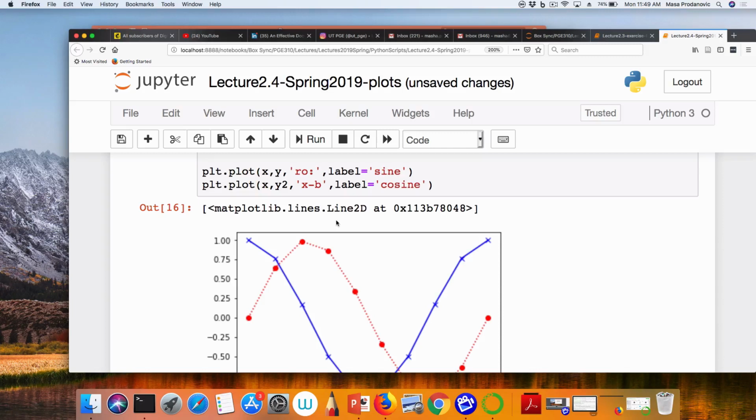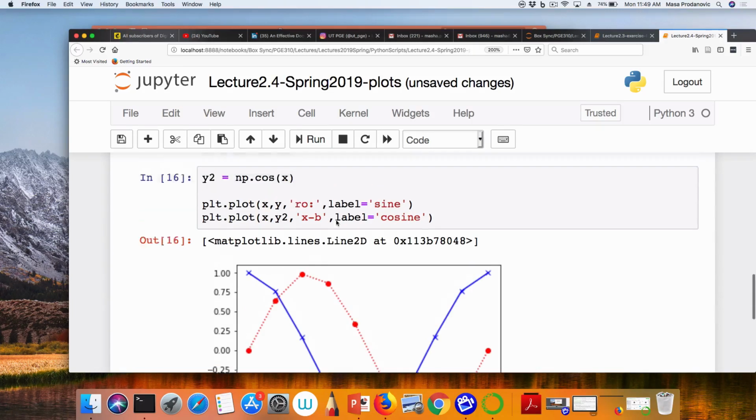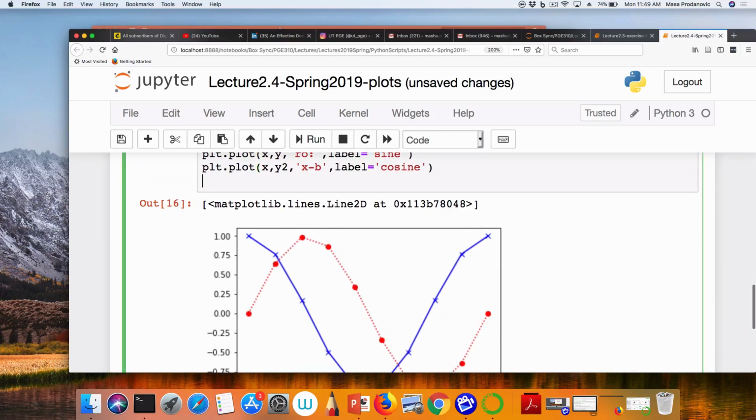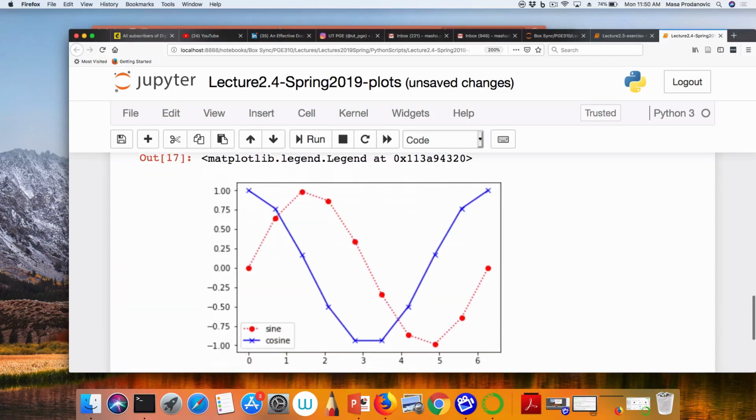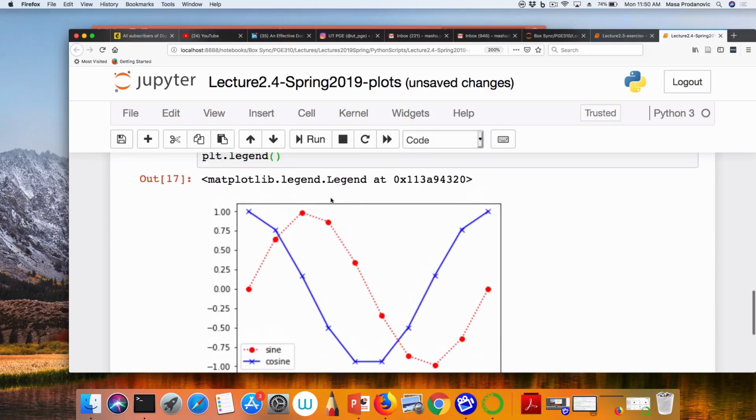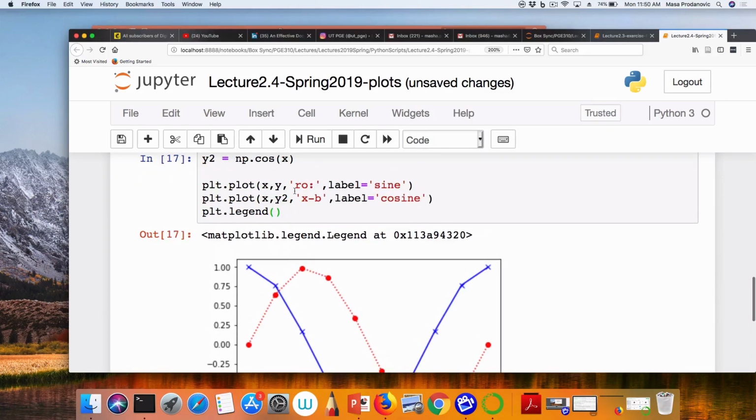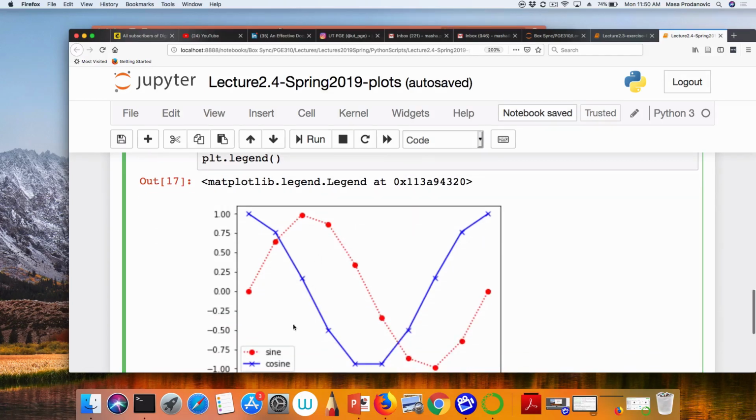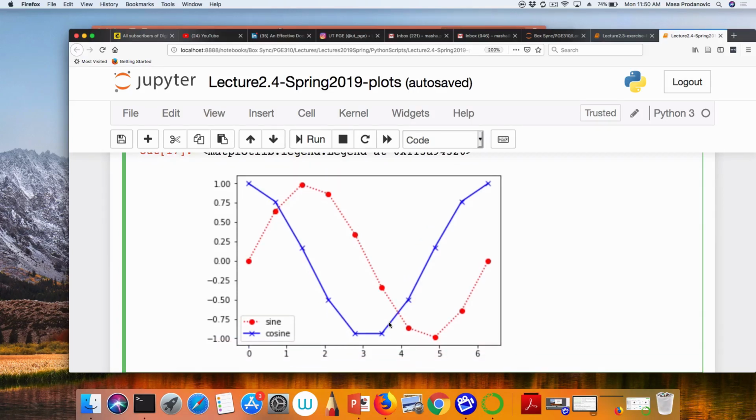Report back. All right. And then one more thing that I'd like to do is plot a legend. Oh, that's a perfect ending. So if I say plt.legend, then these labels will show up here, as any self-respecting engineering plot should have if you have multiple things on your plot.